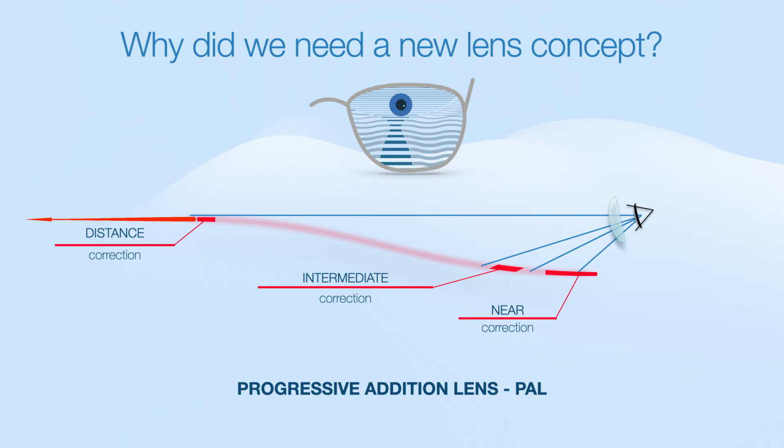Another even bigger issue with progressive lenses, and the one responsible for the high rate of wearers who cannot adapt to them, is the so-called swim effect. This is a technological consequence of implementing the progressive lens concept into the practical surface design of the lens. It is impossible to eliminate it from the design. As technology progresses, some mitigation of this issue is achievable, but it still does not work for everyone.